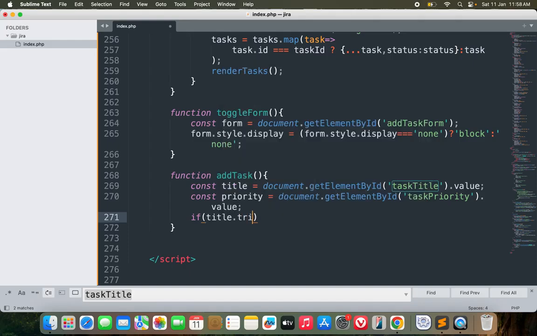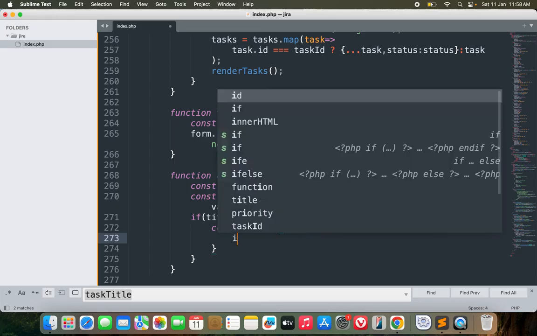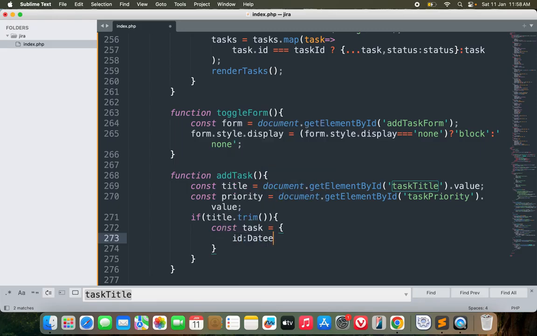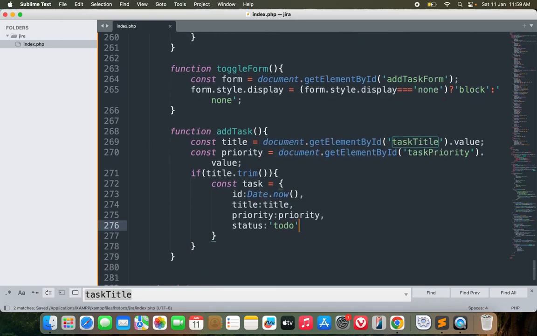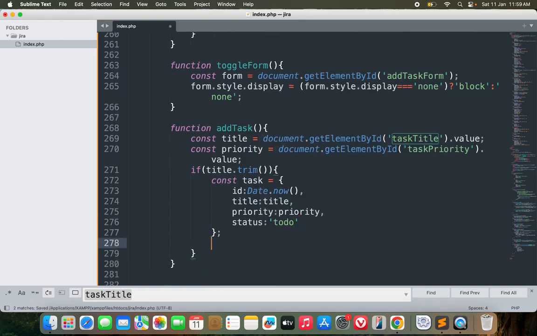If title dot trim, then task would become something like ID. Let me use date for the ID. Date dot now. Title would be title. Priority would be priority. And status would be to do by default. Yeah, this is good.